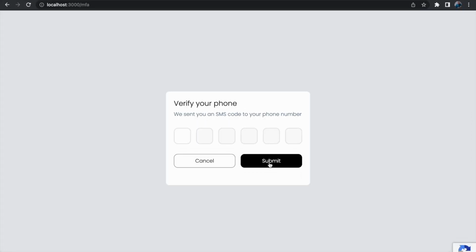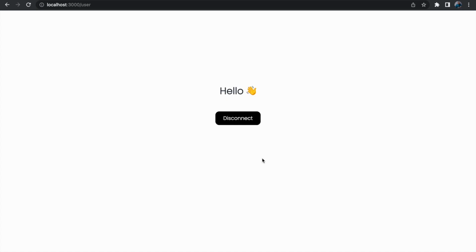I have to fill my code. My code can fill in, and everything is set.